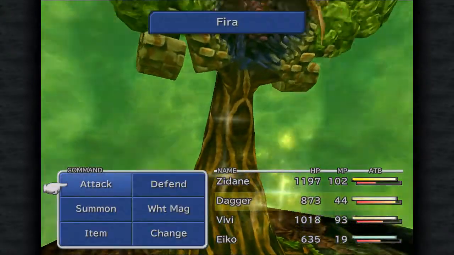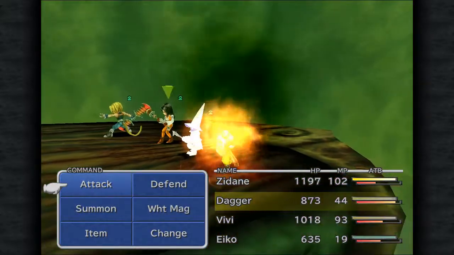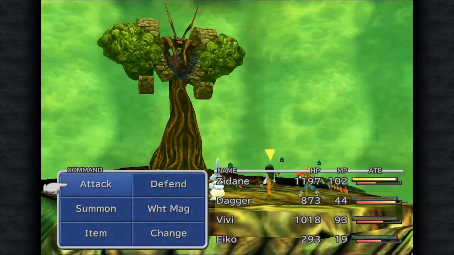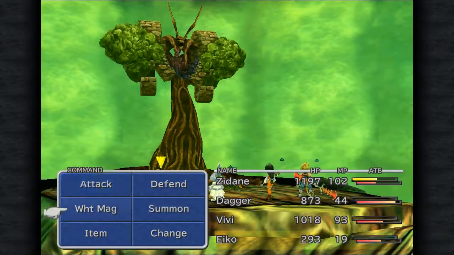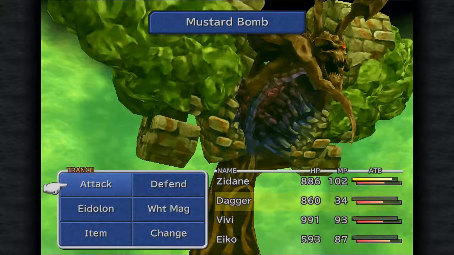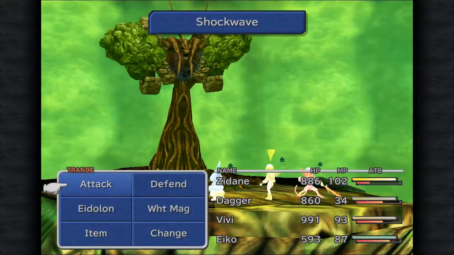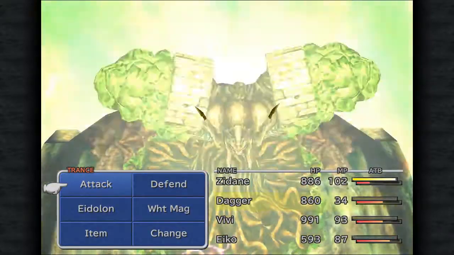You know, I said earlier that from Disc 2 and onwards, I don't really try to steal every single thing from bosses most of the time, but I am kind of curious what they have. I know I've stolen everything from this guy before. My whole party is in trance. It's really sad that I can't put these trances to use at all, like right now.